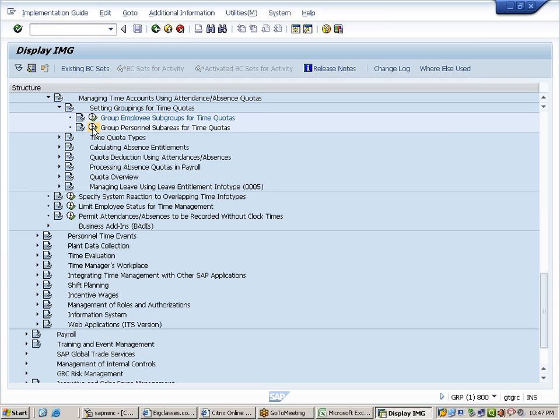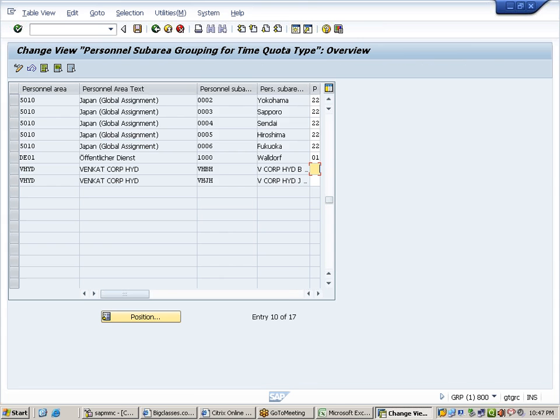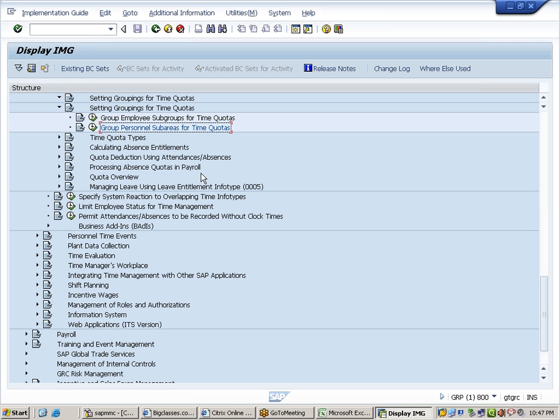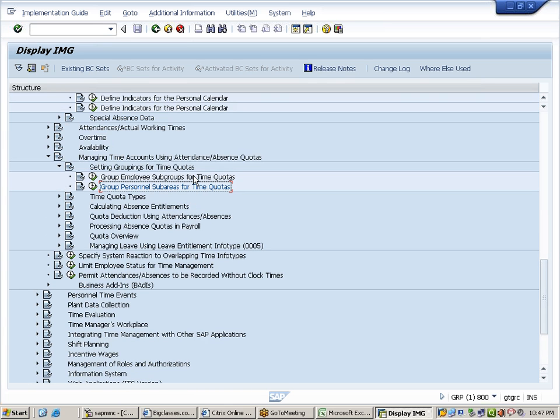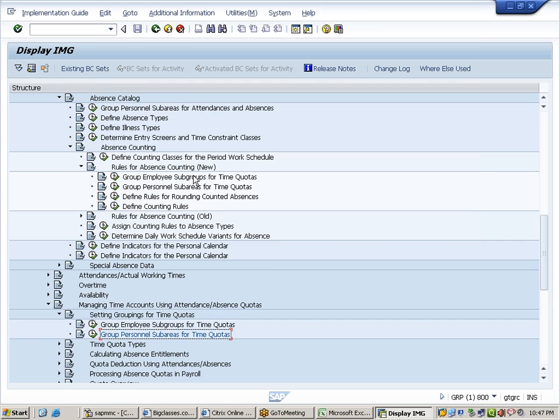Now you can ask me what is the difference between the first 01 grouping and this 01 grouping. Guys, remember, this is the PSA grouping for time quota type, whereas this one was only for attendance or absence type. 2001 info type grouping is this. 2006 info type grouping is this.